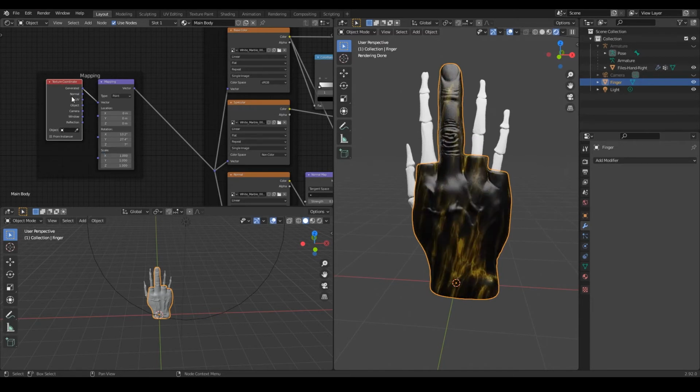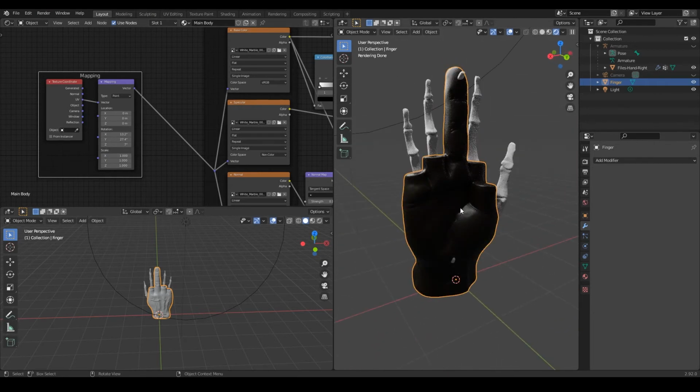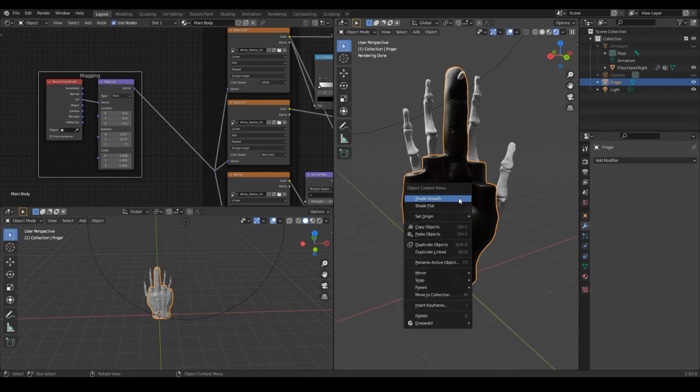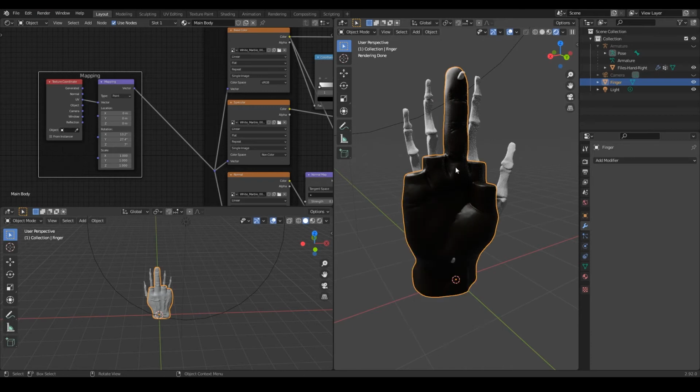No. We should definitely go by the UV. But we're having an issue. I want to go unwrap. Maybe we could just do like a lazy man's unwrap.